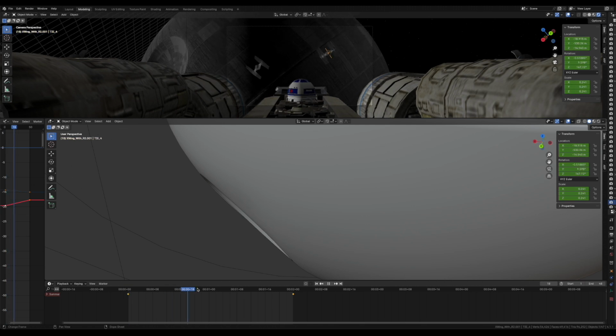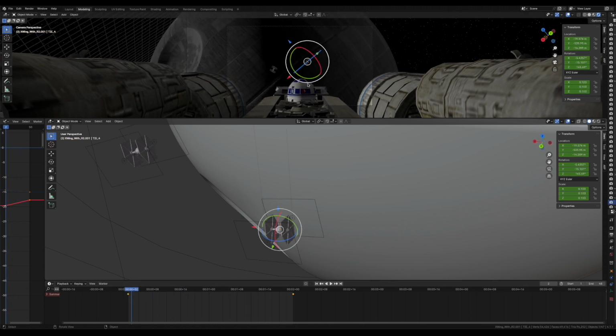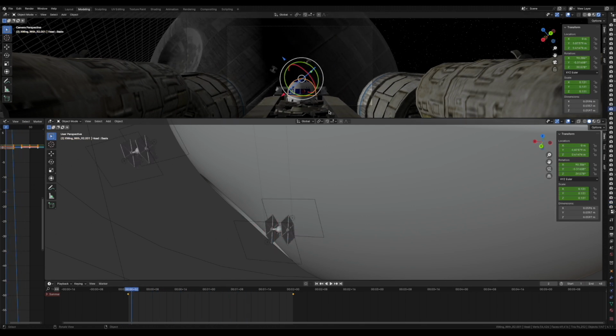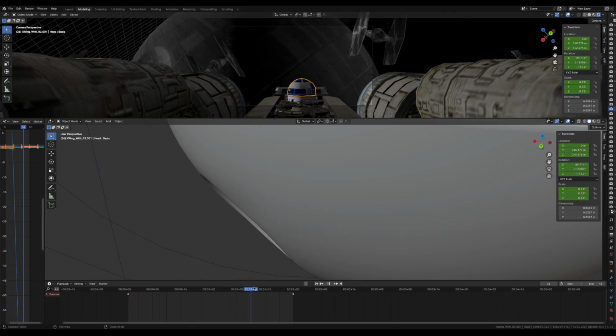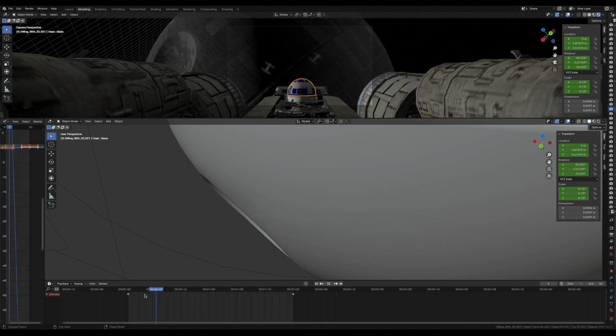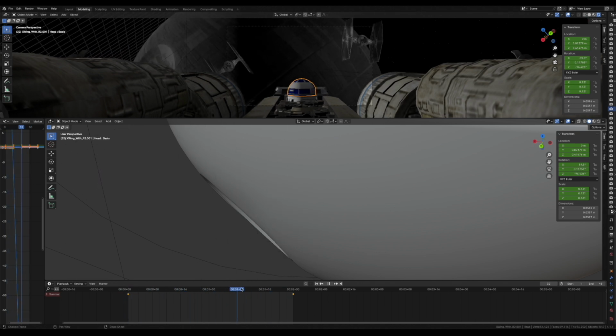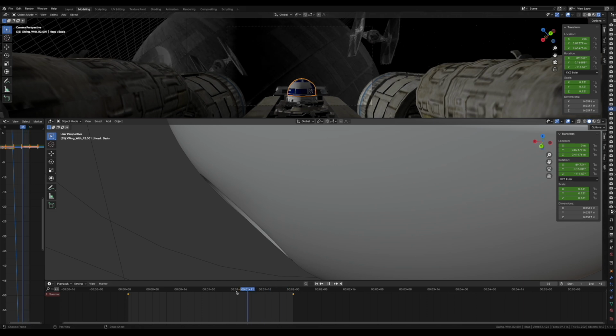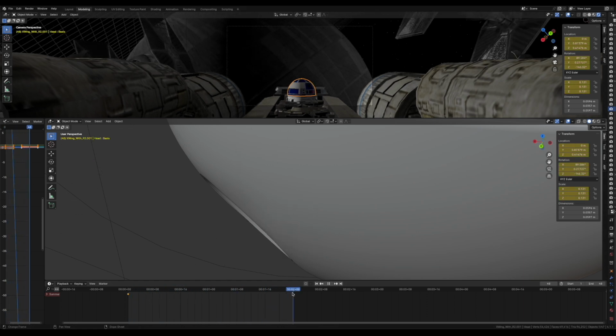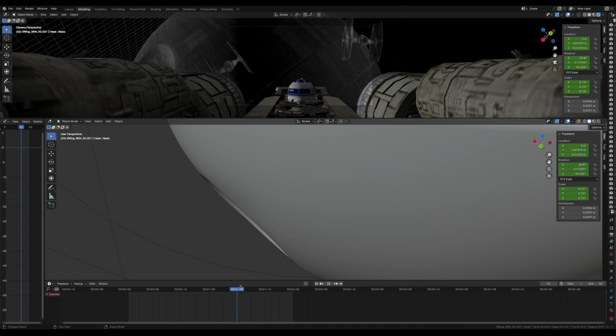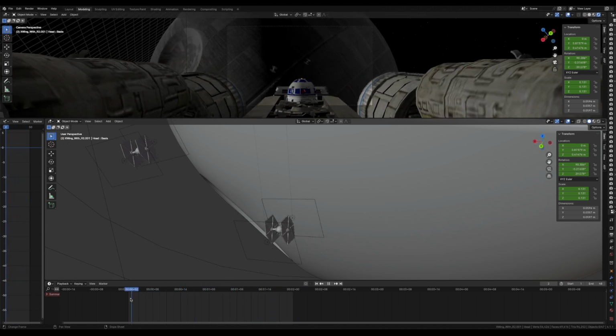If you look up here, you'll notice my R2 unit spins its head. So come on, there you are. I separated my R2 unit into two parts, and this way I could take the head and swivel it and make my R2 unit watch the TIE Fighters fly by. You'll notice once we get into the trench, my R2 units are constantly spinning their heads to be on the lookout for danger. That's it for this shot.